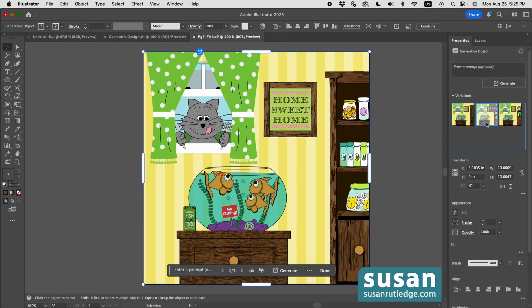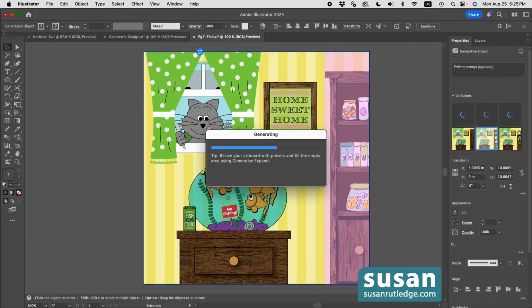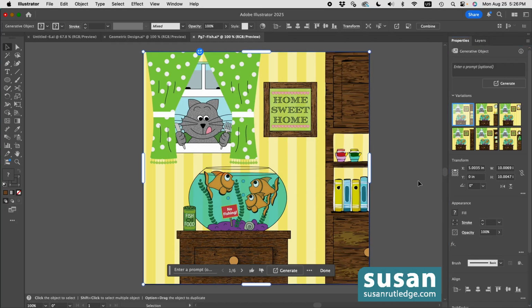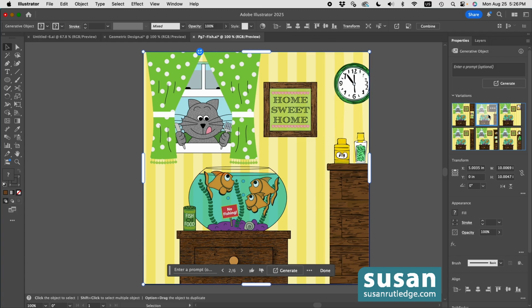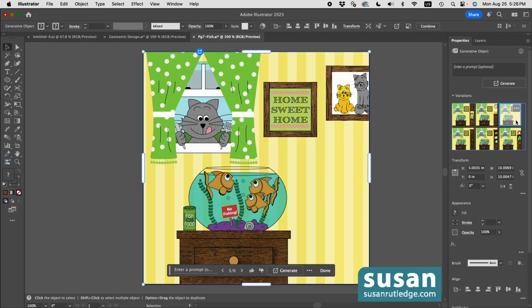And let's come back to the second option, which I think I like the best so far, but I want to give Illustrator one more shot to see what it can come up with. And I'm going to go ahead and speed it up because in real time, this will take about 30 to 45 seconds. So here we have a taller piece of furniture and another piece of furniture. And again, it's trying to match the wood on the original piece, and it's not doing a super great job. And then here it has just added another picture.